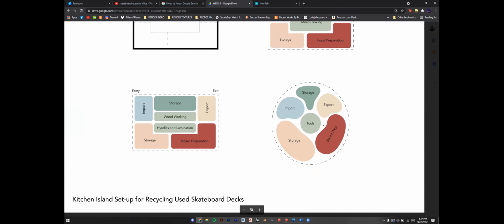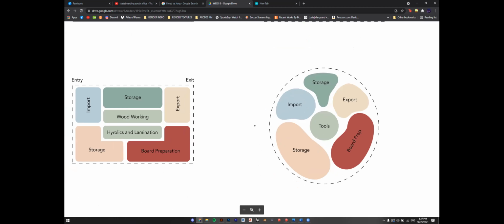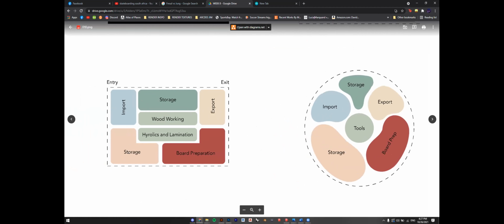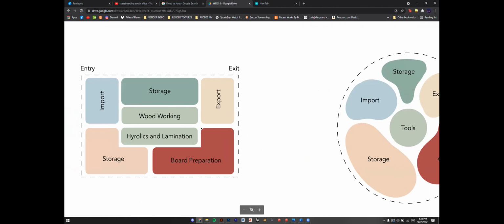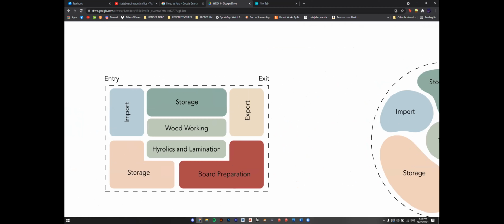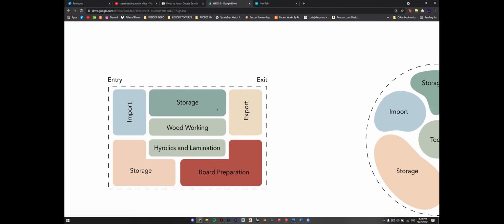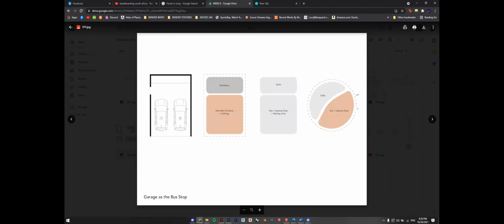And basically, to give more information on how it's made, first off, you get your boards, 20 skateboards, then you remove the grip tape and you sand it off. You sand all the paint out, then you put it on the hydraulics and laminate it, then you put it on the saw, I forgot the name, to square off the edges, and basically you have a new recycled wooden plank for whatever you want to use this for. So yeah.